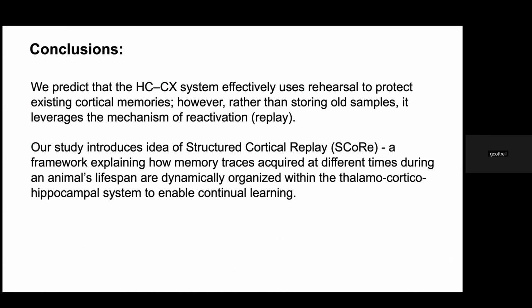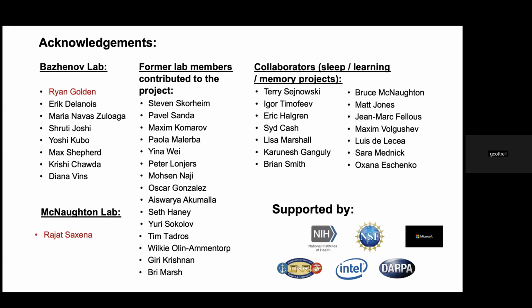So these are my conclusions, which I've essentially already said. What we propose is that the brain uses an interleaved replay strategy, but in a smart way. There is no access to all the old samples, but it can reactivate the old and new memory in an interleaved way to avoid forgetting. And this work was supported by CRCNS, and it has some previous history supported by other agencies, and thanks to Ryan and Rajat and all the local people.